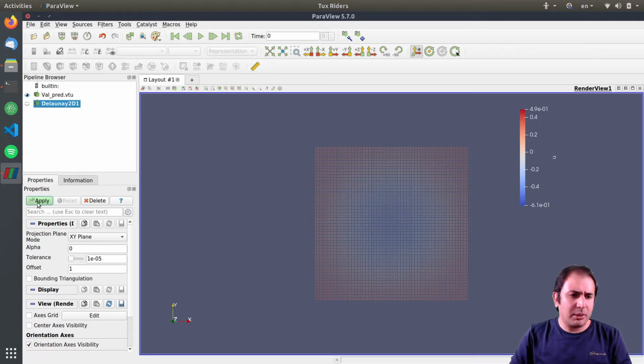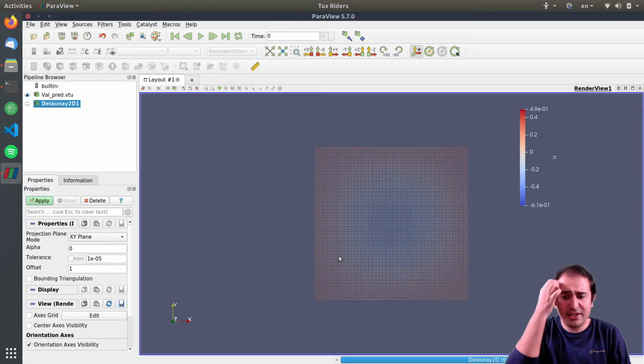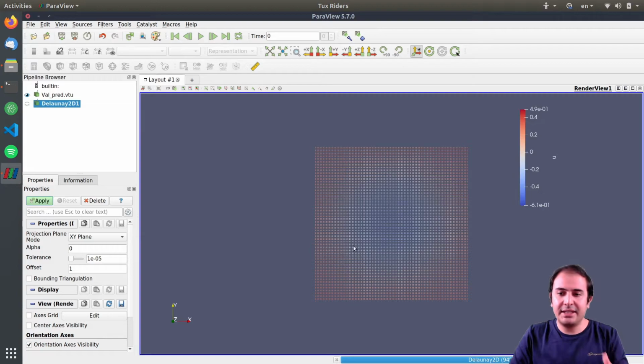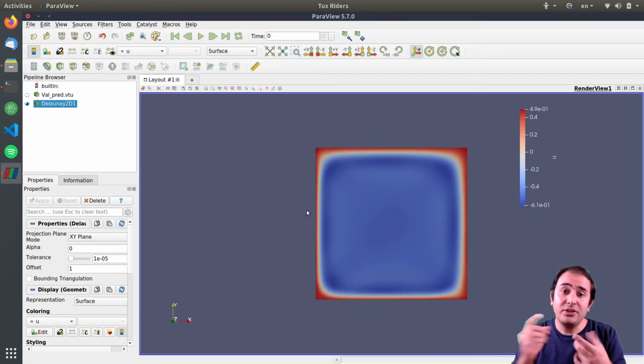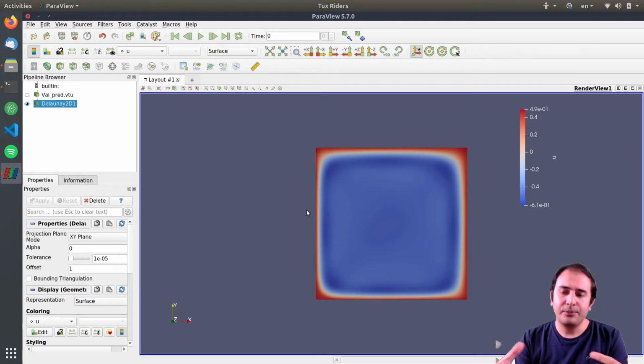So there are some parameters. I don't want to change them, and I applied the Delaunay filter to this data just as a demonstration. I don't want to apply it right now. I just want you to see the effect of this filter. When you apply it, it starts to interpolate and create a surface for you. So this is indeed the technique behind creating a surface out of these points.